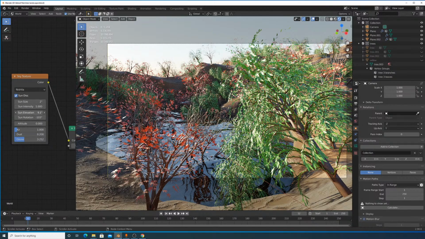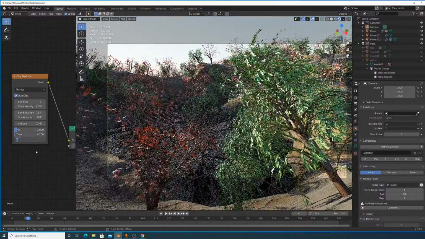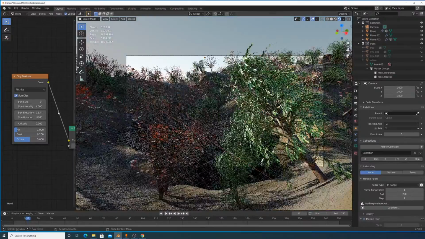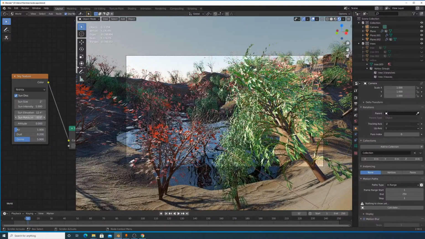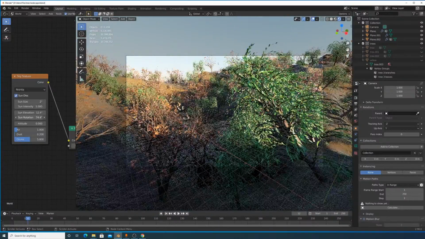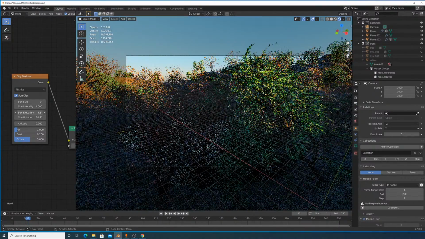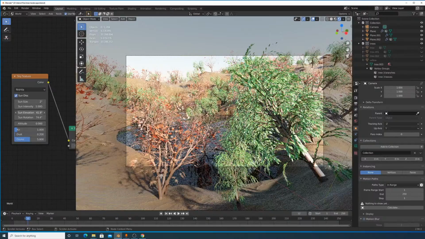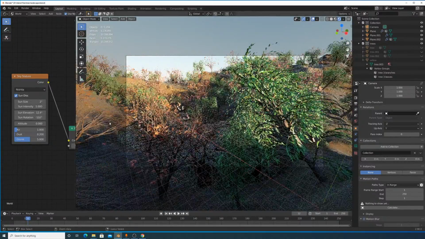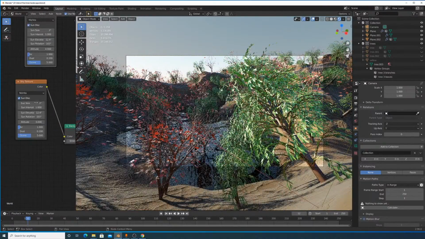So I'm going to bring down the sun angle, and maybe what I will do is bring up the ozone, which kind of looks nice, and I want to rotate the sun around until I find something I'm happy with.